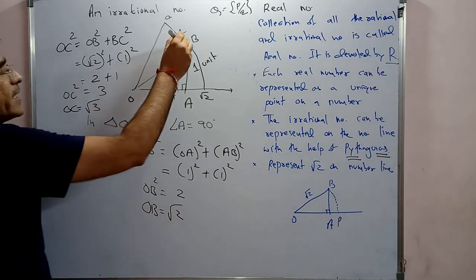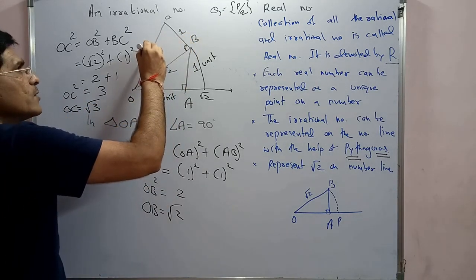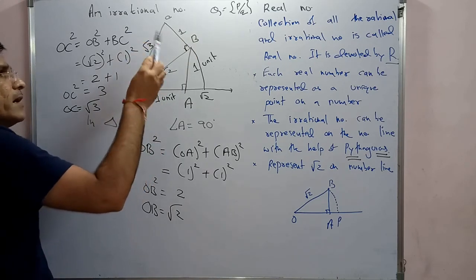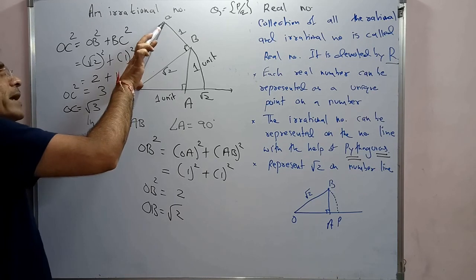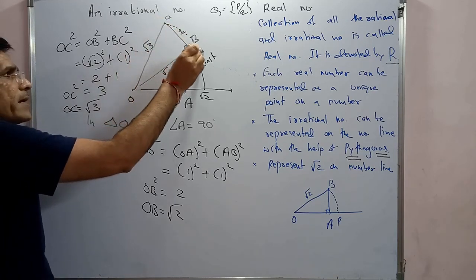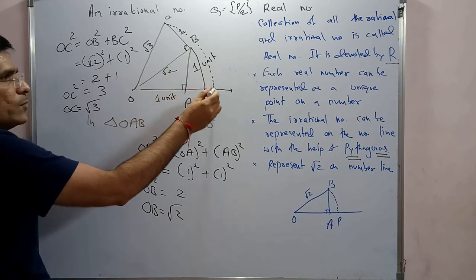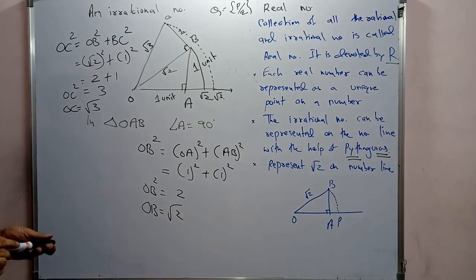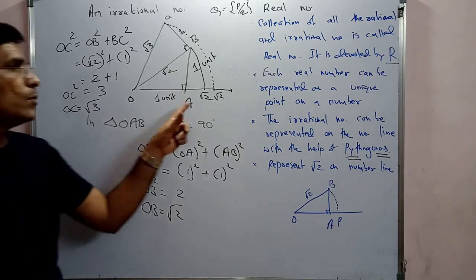So we can say 90 degree. Here it is root 3. Again we can do it on number line. How we can do it? We can make a point with pencil, dot dot dot. If you come here, we can get root 3. So to get root 3, what is our target? First of all, I have to find out the root 2.